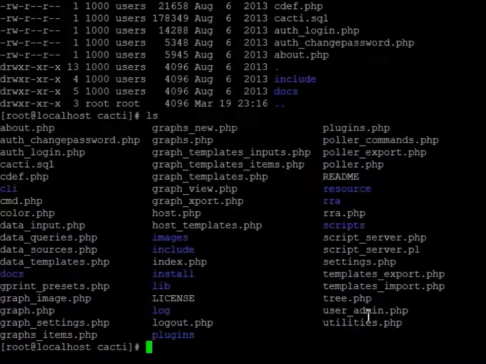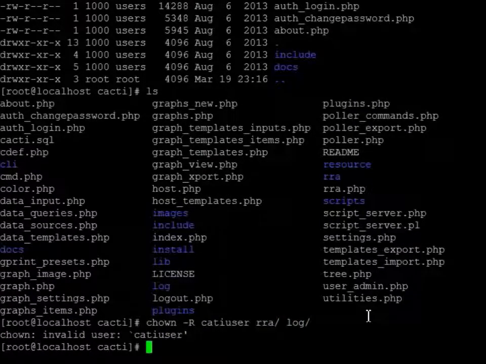Now that we're here, we're going to change ownership, -R for recursively, to cactiuser, the RRA directory and the log. And I hope I spell cacti correctly.